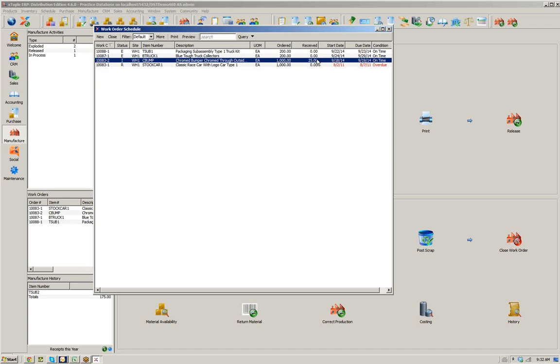But it does move it along to the next location. So the 25, in this case, go into inventory, and all the material for this has been back flushed. And if this is a child order, it's now available for the next order that it's required for. Okay.